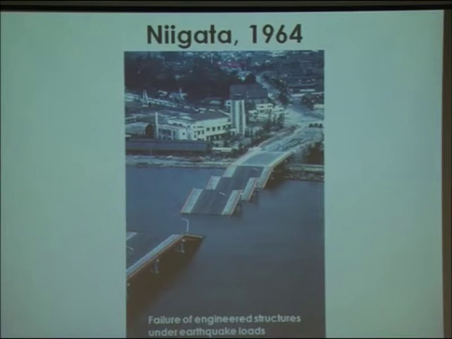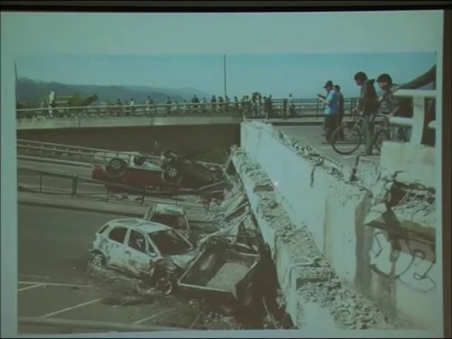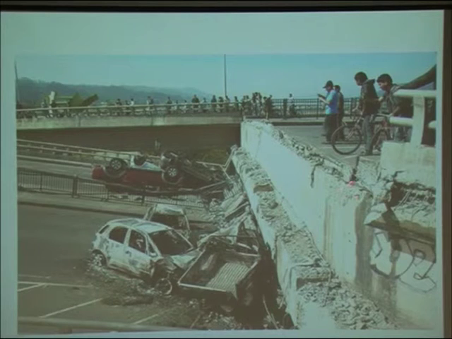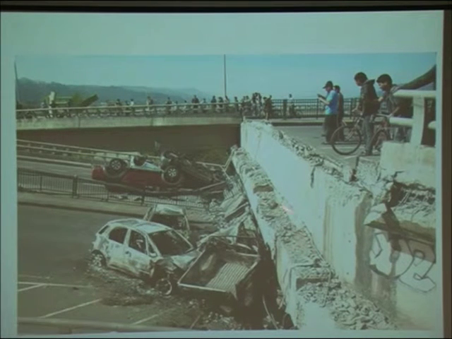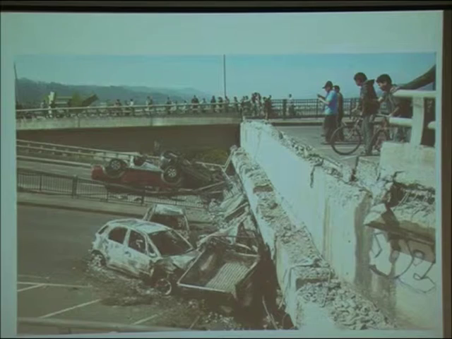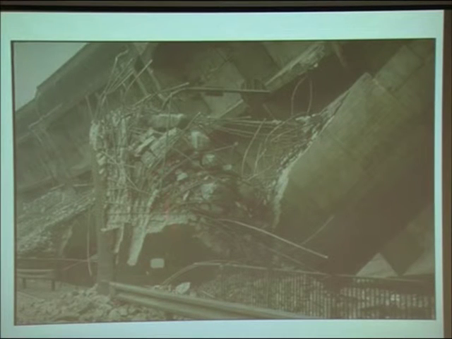This is the Niigata earthquake in 1964. We see how the bridge panels, the deck slabs, collapsed into the river. This is maybe more recent, it looks like Haiti or somewhere else, I don't remember. You can see this bridge collapsed, and you can see the cars. This is the Kobe earthquake. This is an entire bridge pier that failed because of bad design, apparently bad detailing of reinforcement.